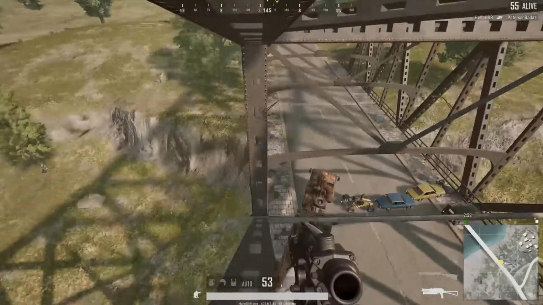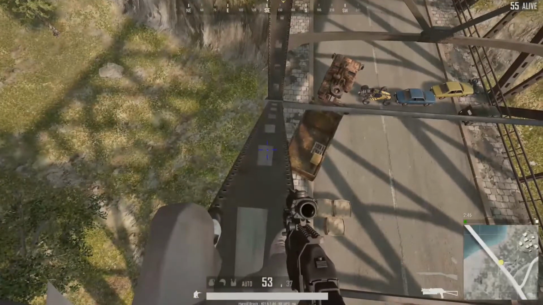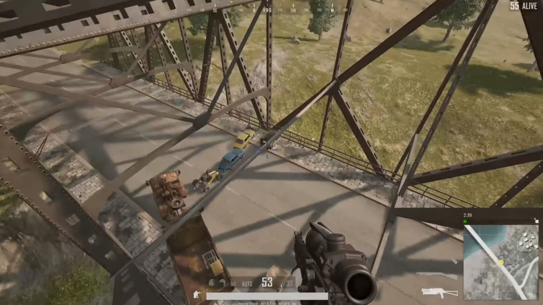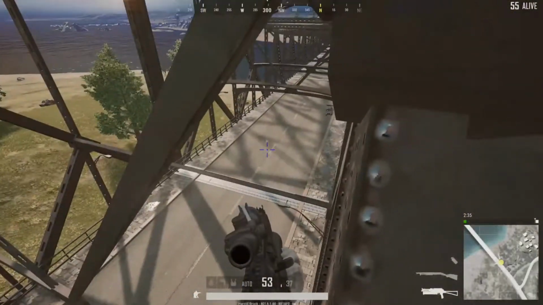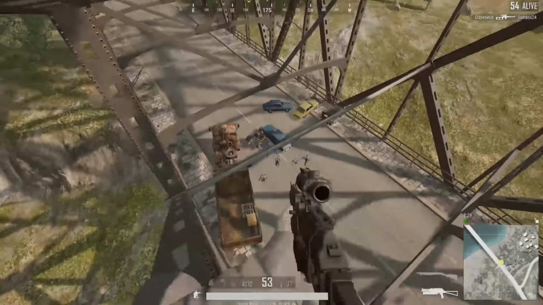What we're looking for are aggressive players. We're looking for reckless players. There's a big difference between reckless and aggressive. Right now I'm looking for reckless, aggressive players that see this bridge block and want to take it. We have a car coming. Hopefully they stop and they stay.